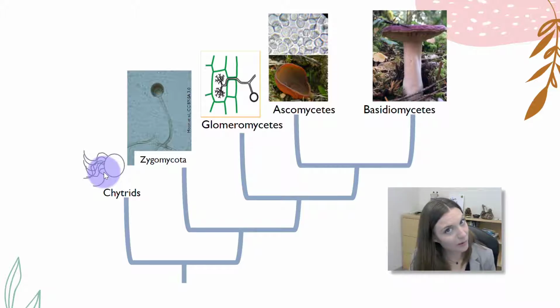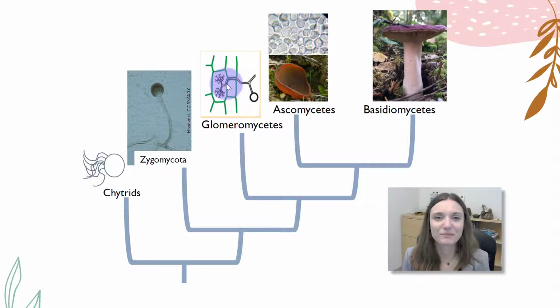Zygomycota, you've probably come across these. If you ever found moldy bread, or your fruit or vegetables have gotten moldy, any sort of mold that grows on stuff in your fridge or in your kitchen is probably Zygomycota. So these are their reproductive structures. Here's the hyphae, and then this would be what we call their sporangium, where they send out their spores. And that's usually what we see when we see the mold, that bluish or greenish color. You're usually seeing the sporangium structure of Zygomycota.